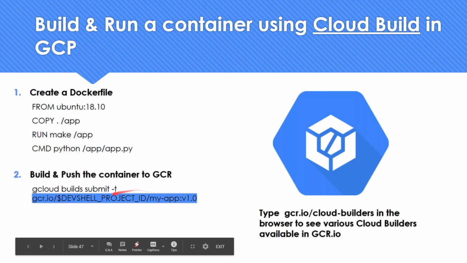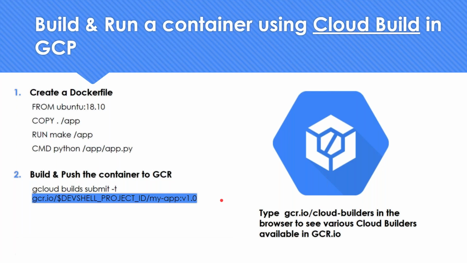Build and push are both clubbed together if we use this command, gcloud builds submit -t, where the -t is for the tag, and you mention the details. So let me just show you that. But before I show you that, let's check whether the Cloud Build API is enabled or not. If it's not enabled, enable it. And before enabling it, have a check at how many IAM roles you have for the various service accounts, and see what's going to be the new one.